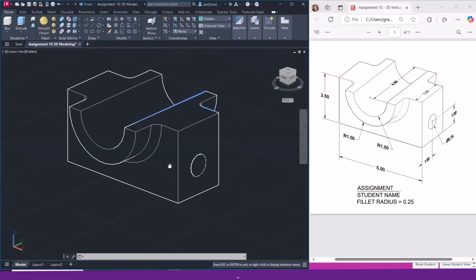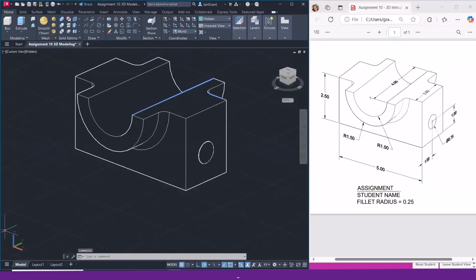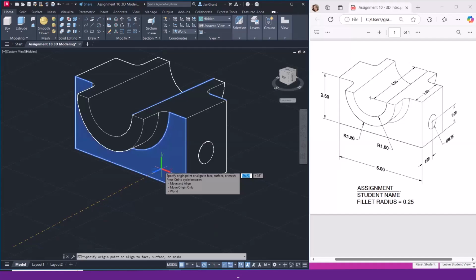So to do that, we're going to pick up this XYZ UCS icon. UCS stands for User Coordinate System. So I'm going to click on this UCS icon so that you get the like 3 little blue balls there. And then I'm going to click on the origin, that box right there. See how I'm picking it up? Picking it up. And I'm going to put it on this surface. See how I went right to it?